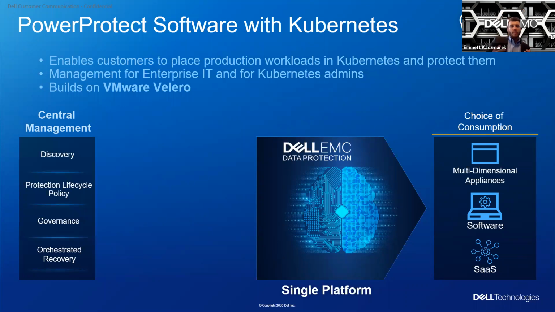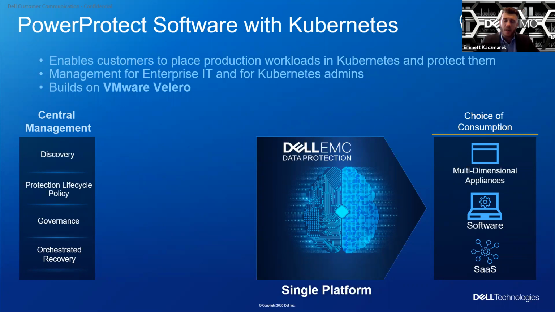And with that, what we're able to do now is go out and actually discover Kubernetes instances and then apply a protection lifecycle policy to them based on creating a copy every 4 hours, retaining it for 30 days, and then tiering it out potentially to a lower cost target. With these policies that you put in place, it orchestrates the governance of creating those copies and maintaining them based upon what you've dictated, and also enabling now through our UI orchestrated recovery.